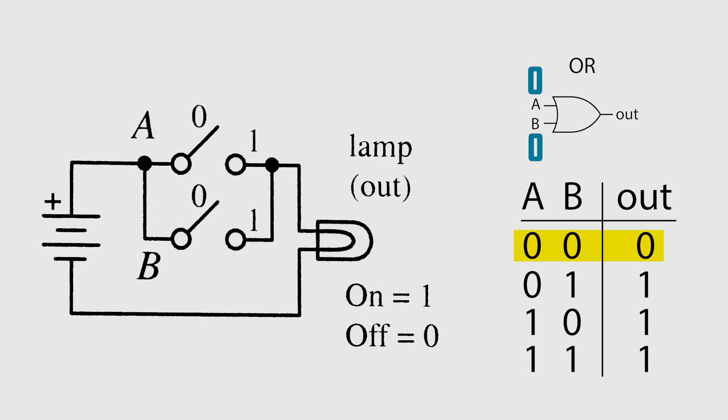Let's take a look at an OR gate as an analog circuit. If A and B are both open, 0s, there is no path to the light, the output is 0. With either switch being closed, a 1, there is a path to the light, and it is on. Output is 1. Both switches being closed, 1s, just provides extra paths to the light. It's still on, outputting a 1.